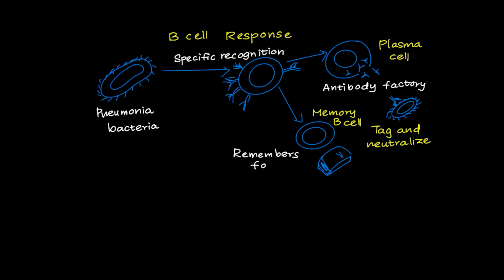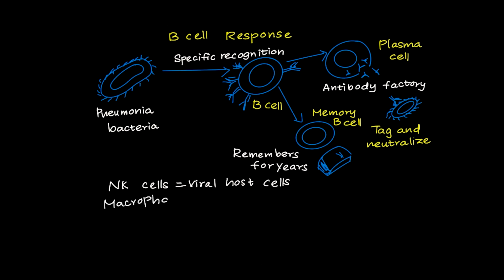Option A is wrong because natural killer cells attack host cells that have been hijacked by viruses or turned cancerous, not bacterial infections with antibody formation. Option B is wrong because macrophages are phagocytes and antigen presenters, not antibody producers themselves. Option D is wrong because neutrophils are short-lived first responders rather than memory-forming cells.